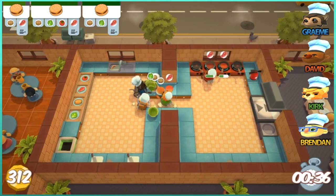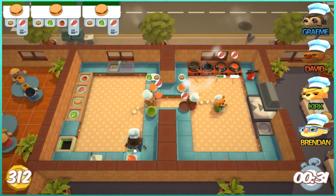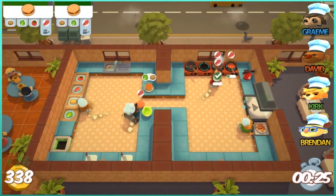I chucked lettuce on one of them there. We need the tomato on that one then. Take that one out. Oh fuck! Oh, I thought I did. Oh shit! I was cooking. I was chopping meat, not a tomato. I fucked that up. Yeah, we need one tomato.